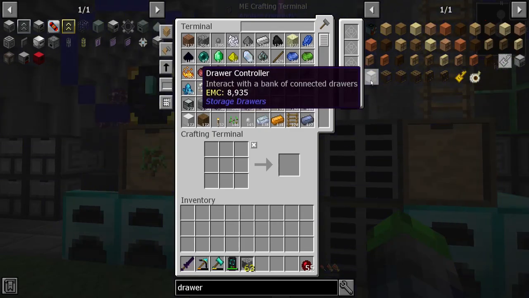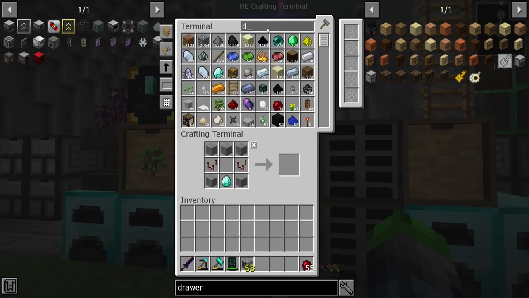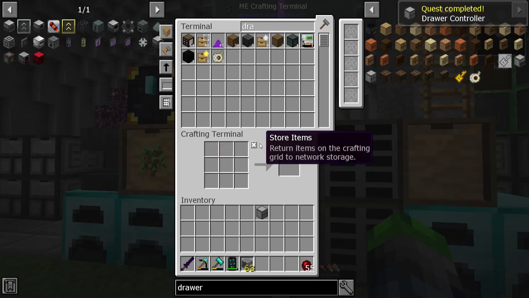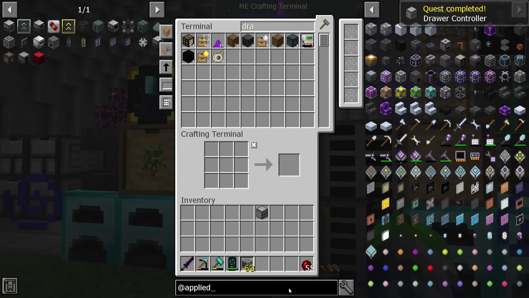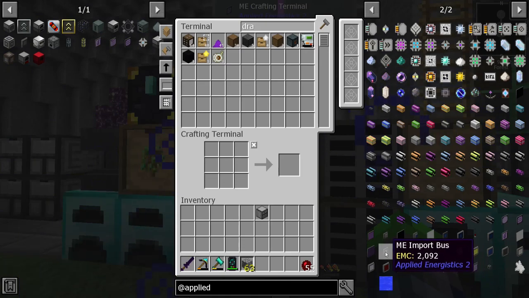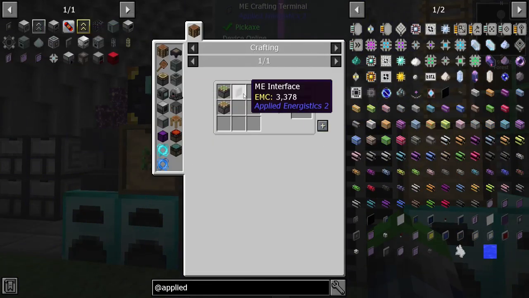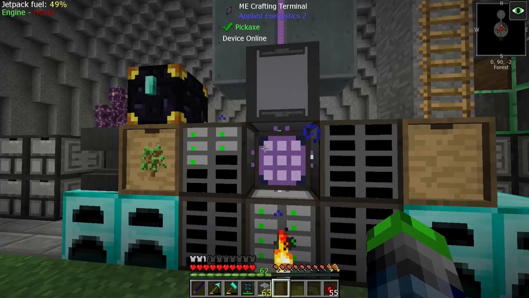Drawer controller. This guy here. I made up one earlier. Like this. There we go. Perfect. So that's good to go. Now we need to go to Applied Energistics and we need to have 2 buses made. That means a storage bus and then we need an import bus. So here's the storage bus, just like this. Let's go ahead. I gotta do some crafting, be right back.